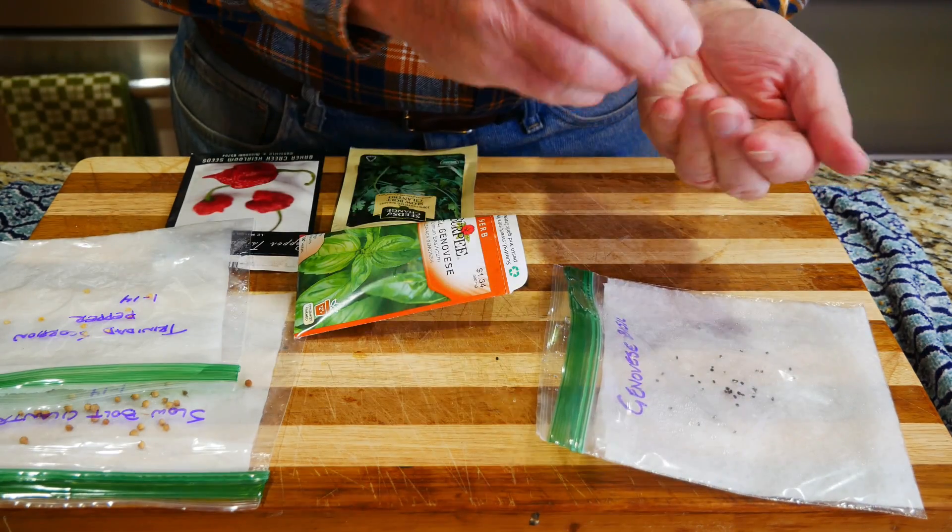One of the biggest problems is that there really isn't a good way to test the vigor of the seed at home. We can do the easy germination test, but that is a warm germination test — it's telling us that when conditions are ideal, that moist paper towel in a warm spot, that's the germination we're going to get. But what about the real conditions our seeds are going to be exposed to in the garden? Particularly those cool-season seeds — peas, cabbage, lettuce, brassicas — that can handle cooler temperatures and can be put in the garden early. How well will those seeds perform in a less than optimum growing environment?